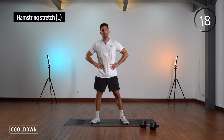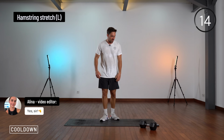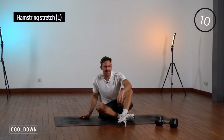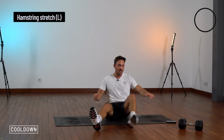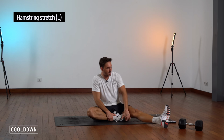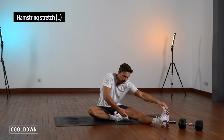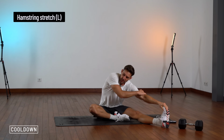Okay. Cue the chill music. Good. And now, get down onto the mat. Let's move this dumbbell out of the way. And we're gonna start with a little hamstring stretch, right? So put the sole of your foot into your thigh. Stretch out here. Let's go.